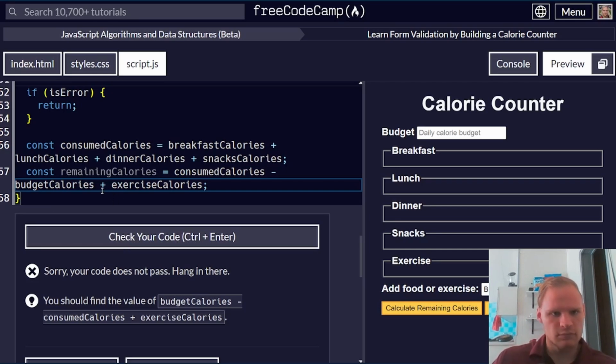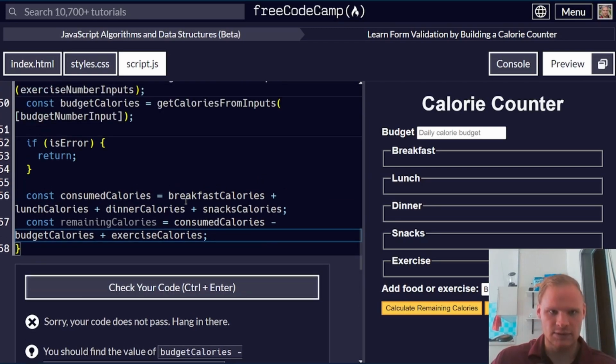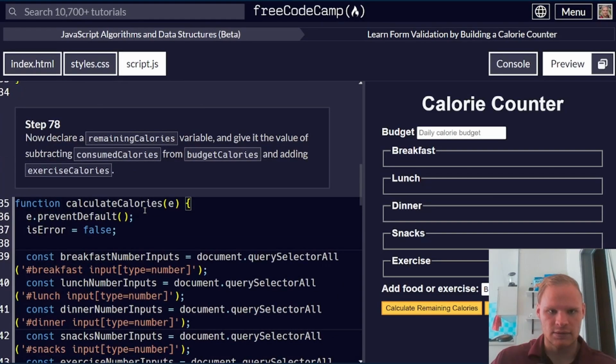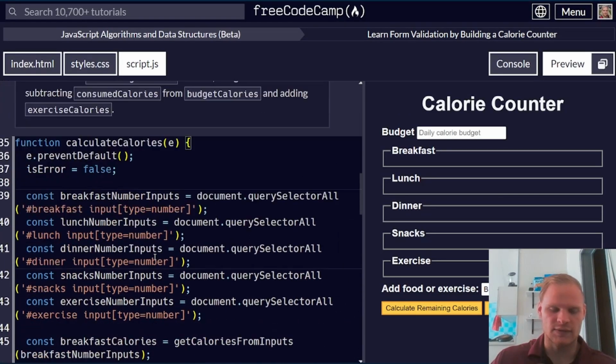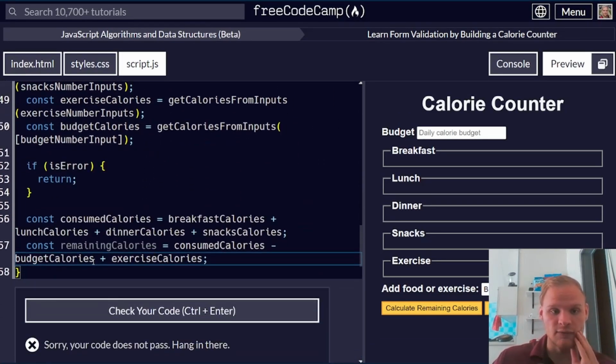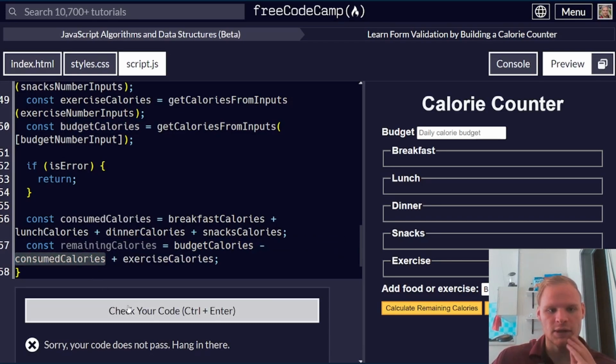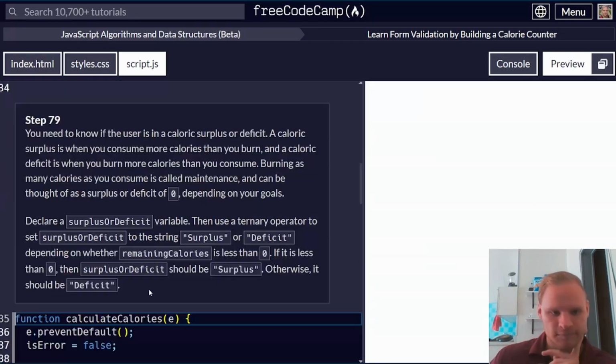I need budget calories minus consumed calories. But that's not what they said. Wait, didn't I just copy and paste this? Oh, I need to do it from that, so they do have to actually be inverted. Okay, budget calories goes here. Consumed calories goes here. All right, now let's check it. That works.